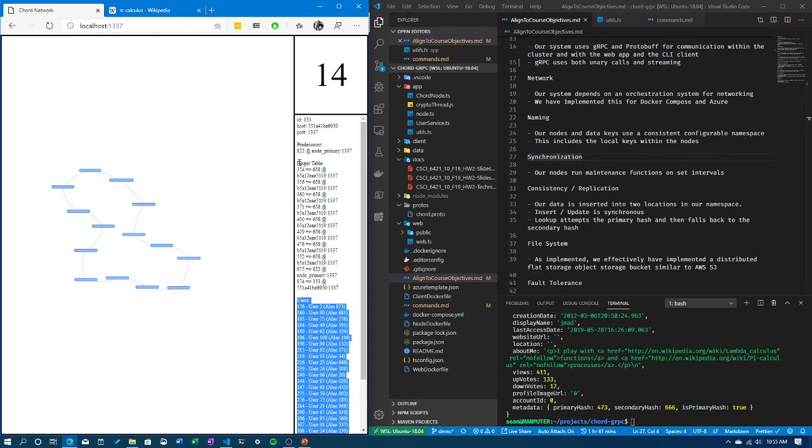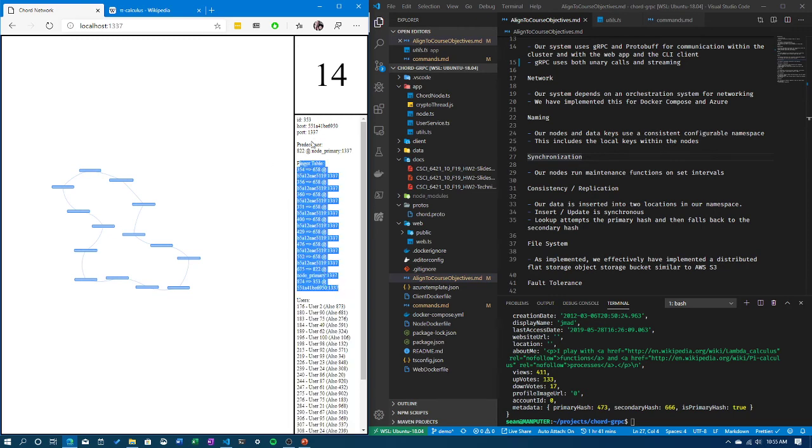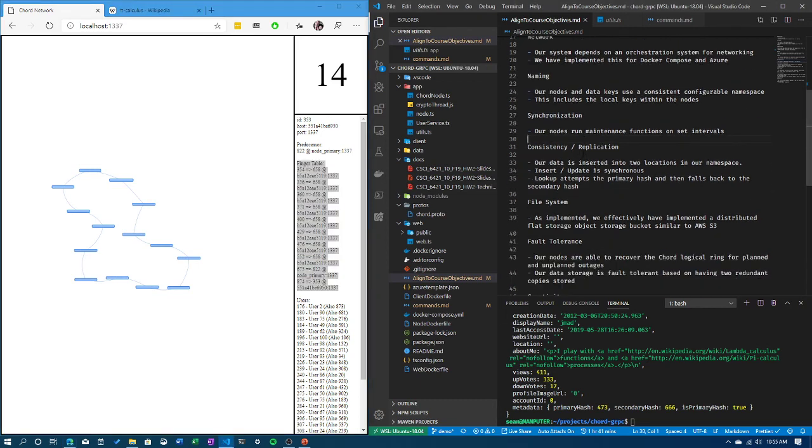Ultimately we can't know that the finger table is going to be totally perfect, because as this overlay network gets really big, it's harder to maintain every single entry. And that's fine. The worst case scenario is you have to do a few more hops to get the data you want. So this finger table is kind of a progressive enhancement.